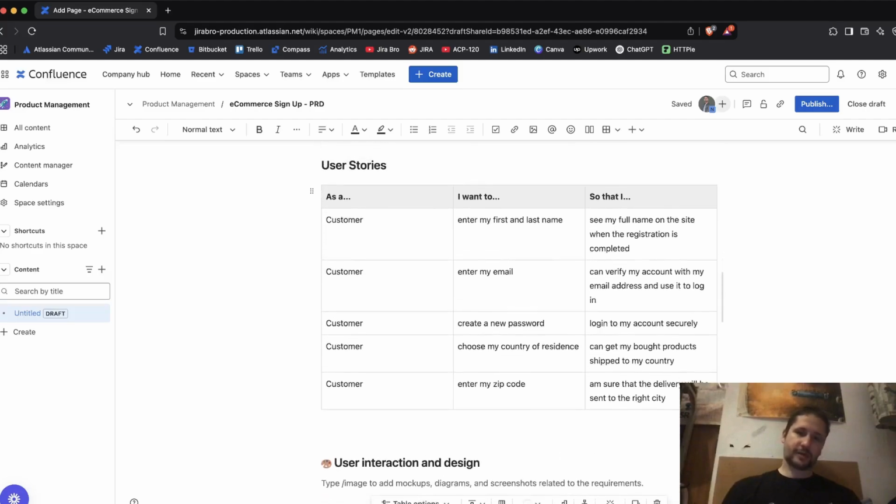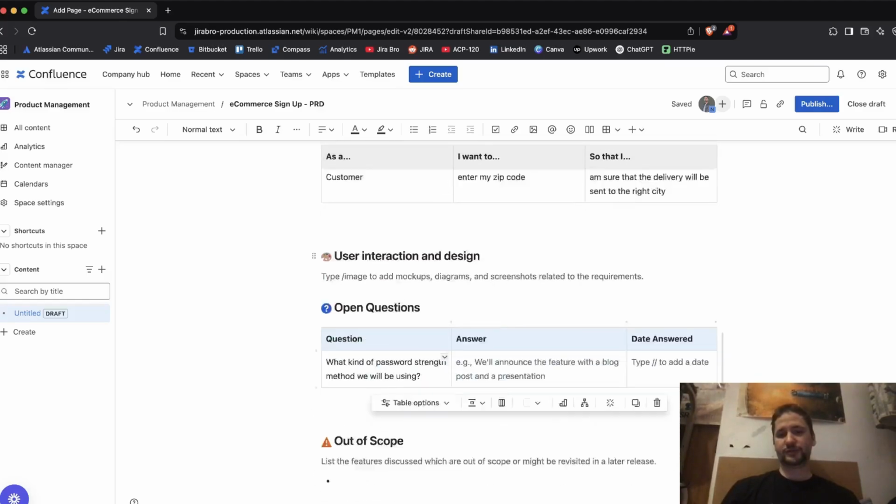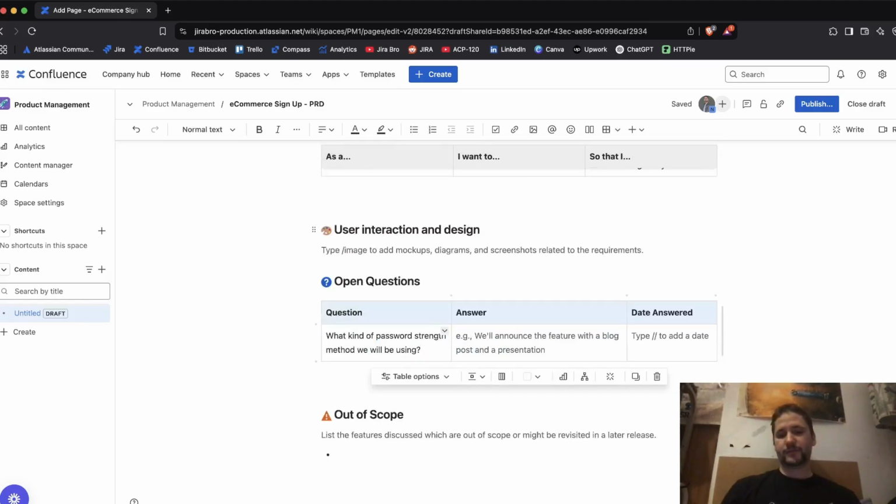Is it gonna be like 8 to 12 letters? Is it going to be like first letter needs to be a capital letter, and then your password must contain at least one special character, and so on and so forth? And that can actually go really deep.